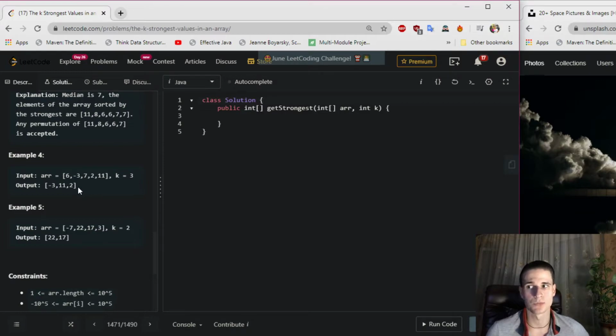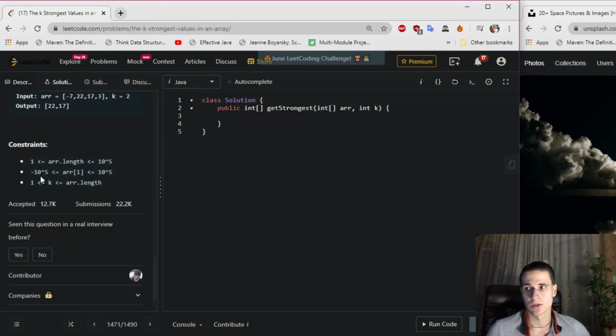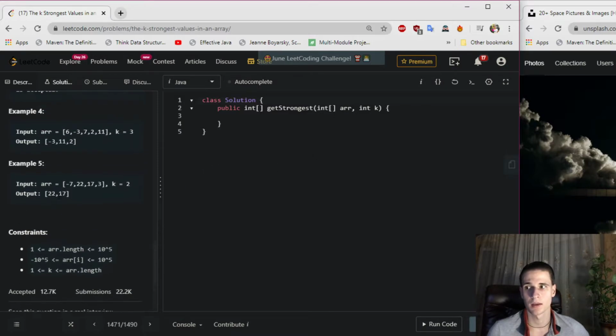We use 3 pointers: a left pointer, a right pointer, and a pointer to insert at the right index into the new result array. You can check the constraints as well: you can be sure that k is less than or equal to array.length, right?